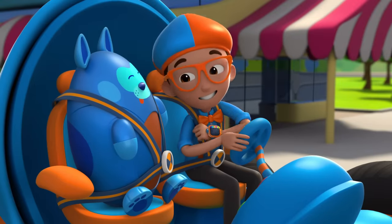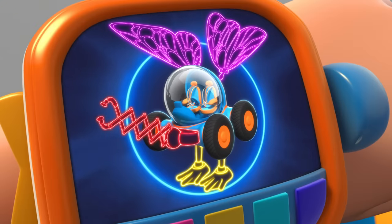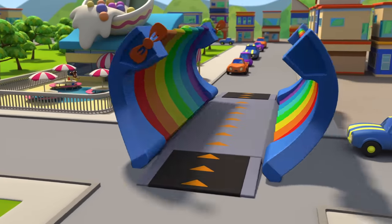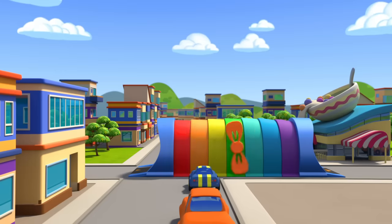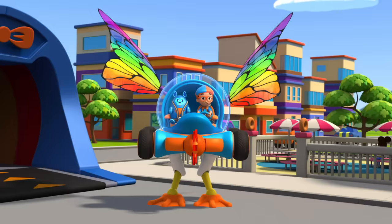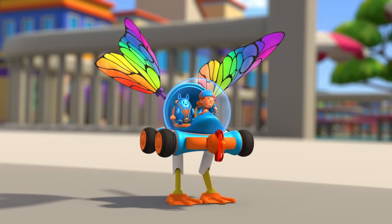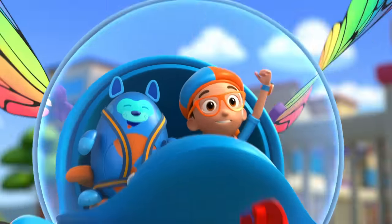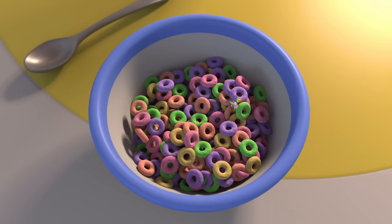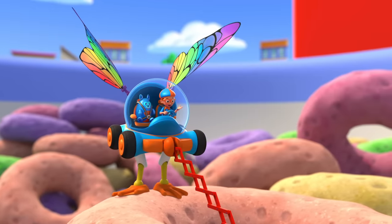I'm gonna need wings, duck feet, and the grabber arm. Wings, duck feet, grabber arm, confirmed. Activate Blippi Station. Shrinking down. The BlippiMobile is ready for adventure. You're right, D.Bo. It sure is hard.